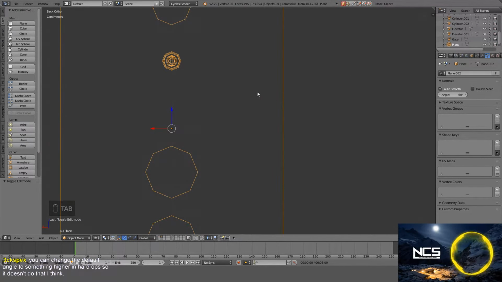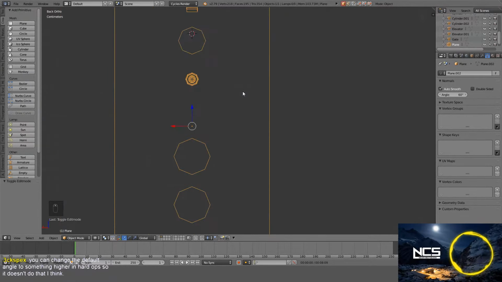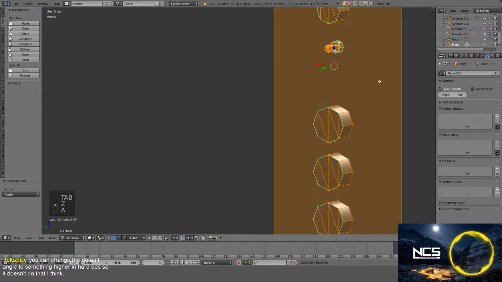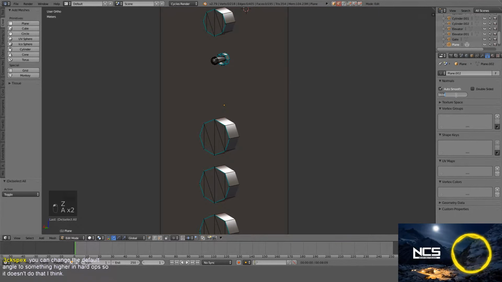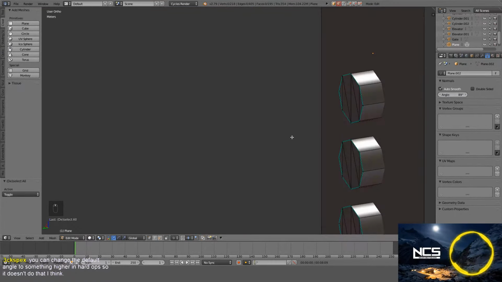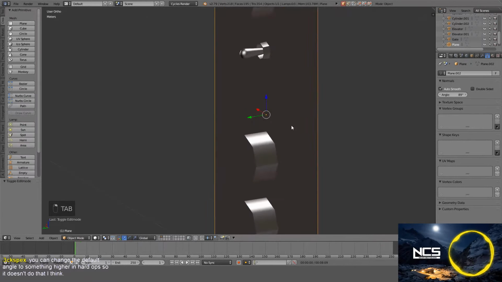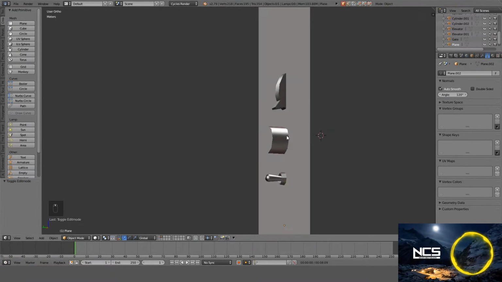You can change the default angle to something higher in hard ops. But it doesn't do that, I think. Yeah, you can change the angle to 80. Yeah, it has to be 89. No, what?